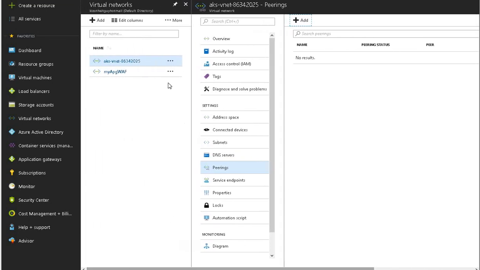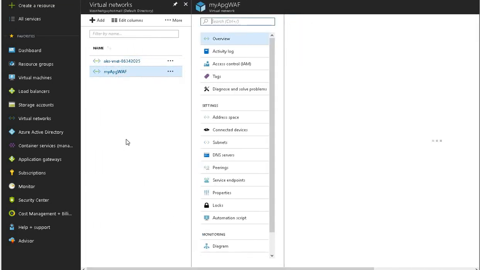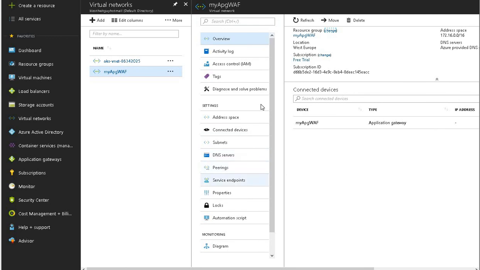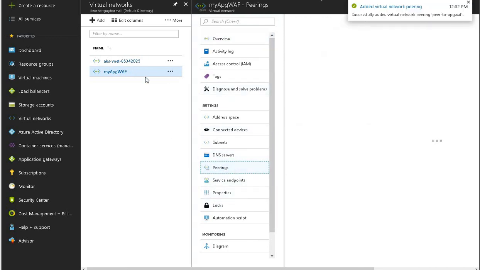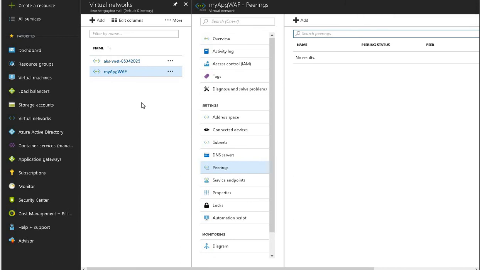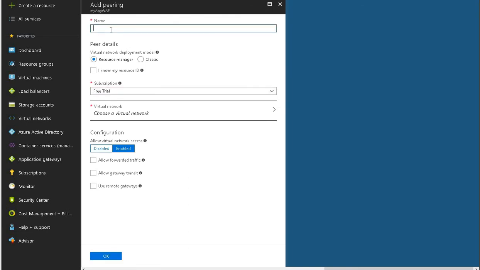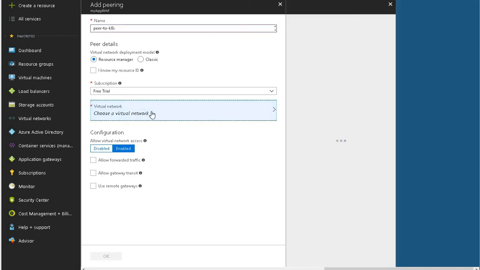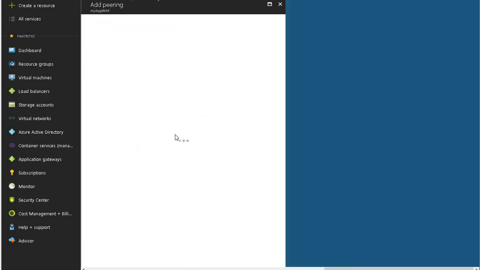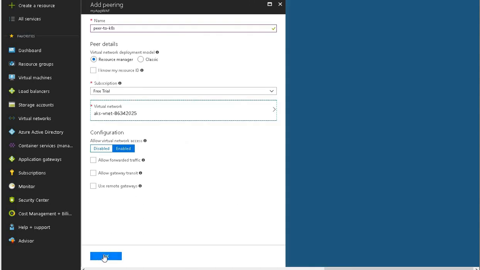I will then go to the other resource group here to do the peering, because you would need to peer both to talk to each other for inbound and outbound connectivity itself. And then I'll call this peer to K8S cluster, and then choose the K8S cluster and click OK.